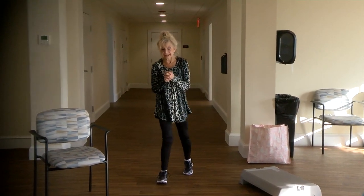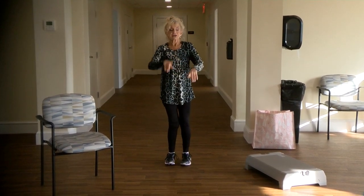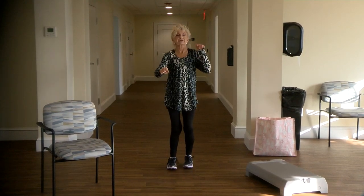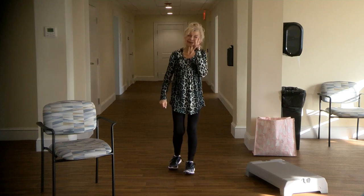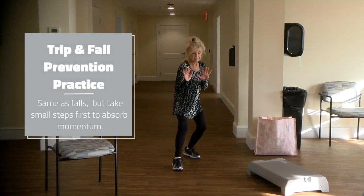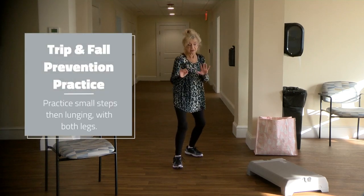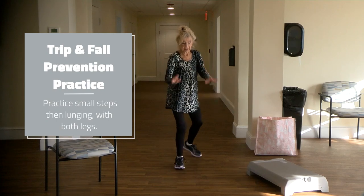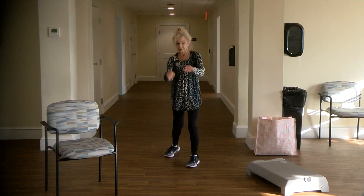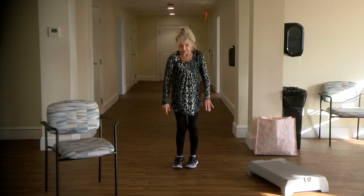All right, so let's say tripping. Tripping happens a lot. We can trip backwards or forward, okay? So say I'm tripping backwards, like I lose my balance and I go like this. I still have to get that leg out. So let's try it. 1, 2, 3, hey! See it? If I start going backwards, try to get the leg out. Try again. 1, 2, 3, hey! Let's try the left leg. Anybody with me? 1, 2, 3, hey!